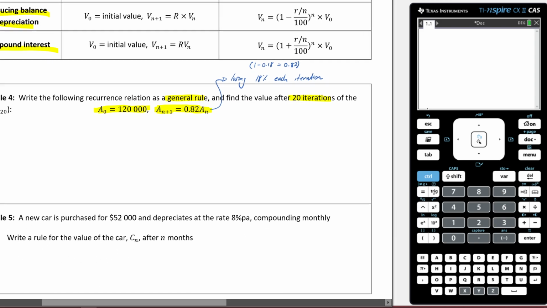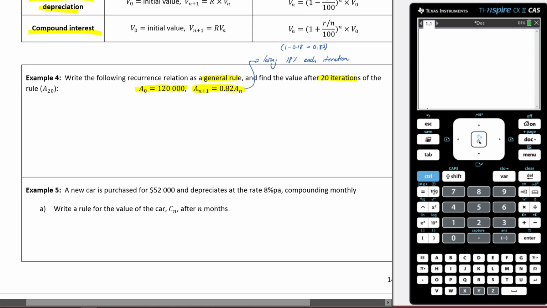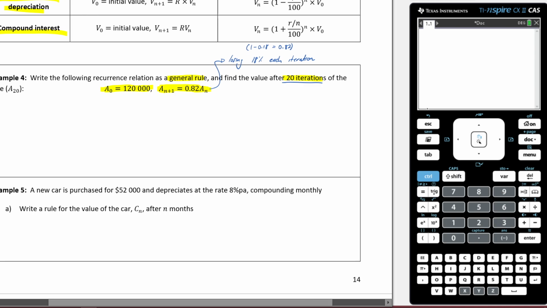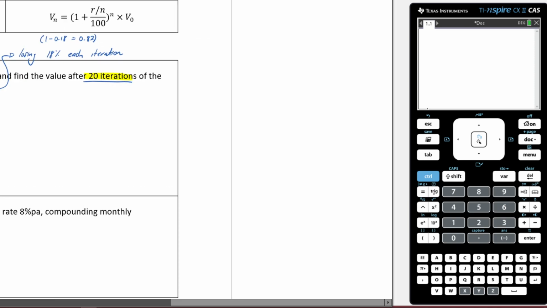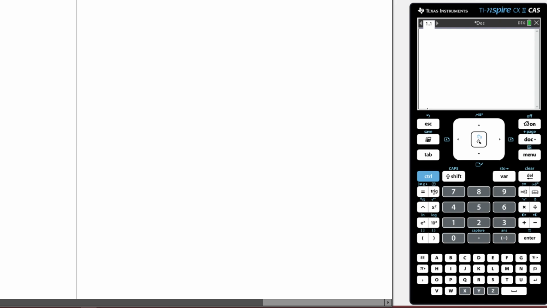All right, knowing that I'm losing 18% each iteration, let's now talk about how we're going to find the value of this after 20 iterations and why exactly we're going to raise it to the power of n as well, which remember is going to be our key question. Can I just take a moment to come off to the side? You don't have to write any of this down, but I just want you to really appreciate what we're about to do. Let's say I wanted to figure out the value of it after 2 iterations, so where n is equal to 2. I just want you paying attention.